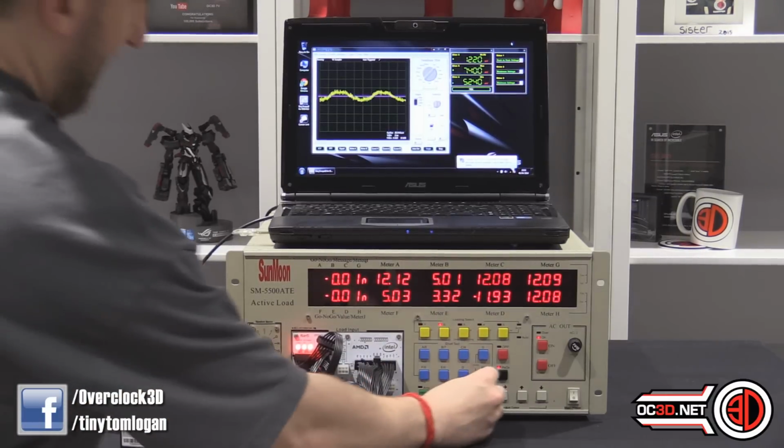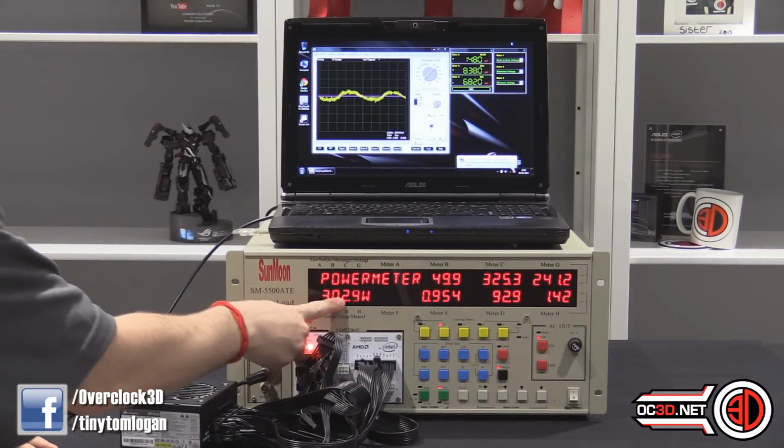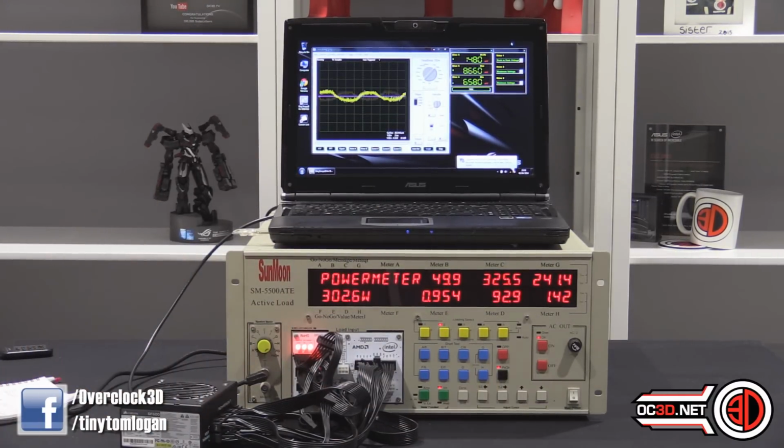So I'm going to bang it up to 300 watts. You can see here 302 point, whatever. At this point, the efficiency I recorded was 92.5. You can see here right now it's pumping out 93.